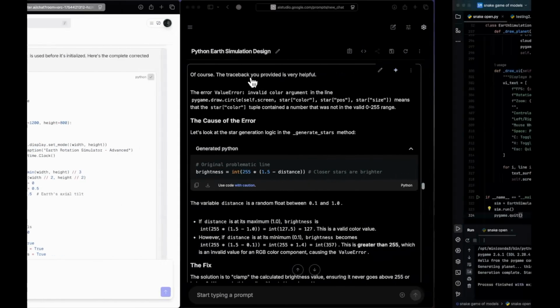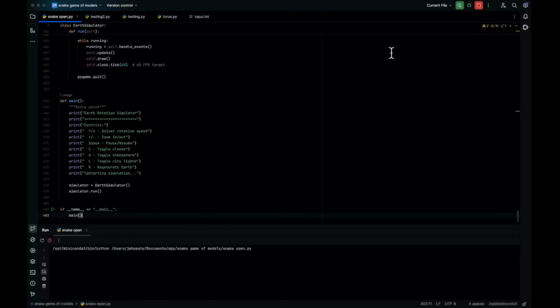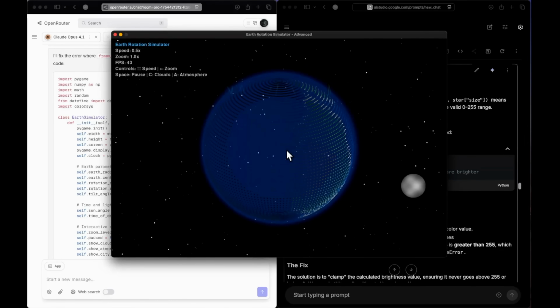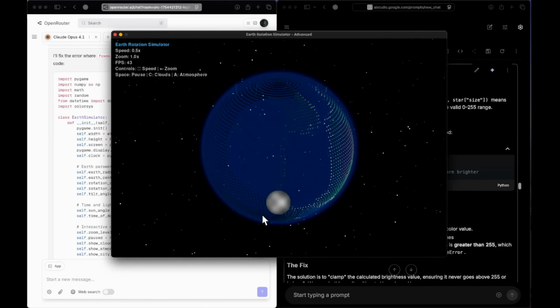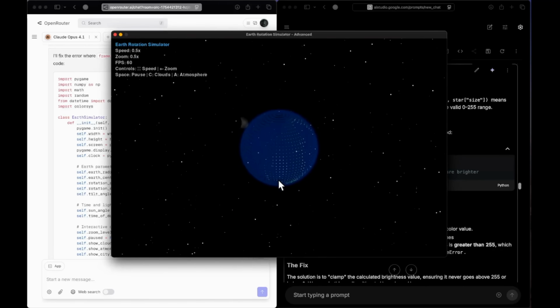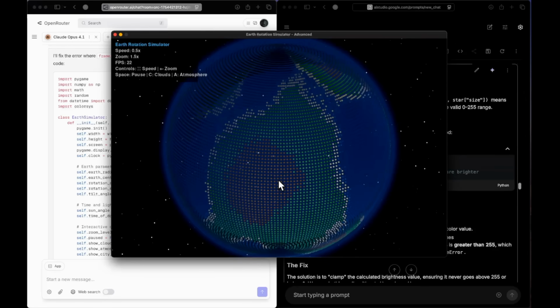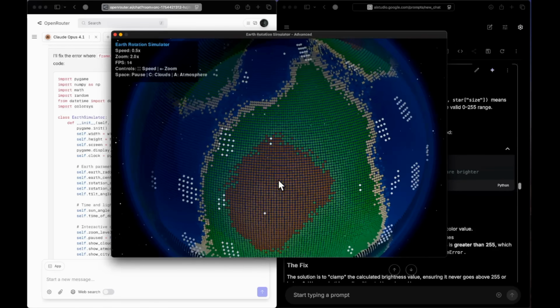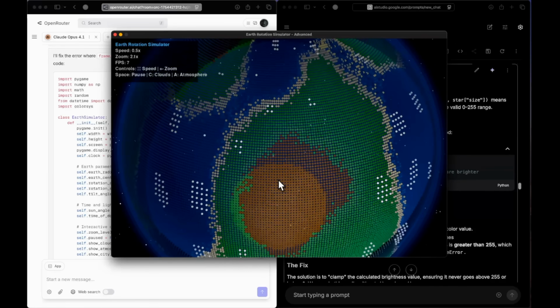So let's copy the code, paste that, and let's run it. Okay, again we have a dotted simulation. You can see the moon as well. It is kind of revolving around the earth. Let's actually zoom out, guys. I think then we'll be able to better appreciate its look. So the moon looks absolutely insane, guys. We also have islands, as you can see. If I zoom enough, you can see we have islands and also clouds.